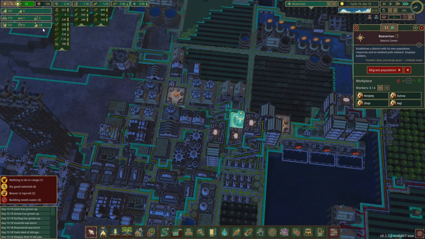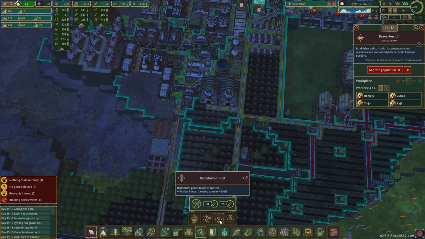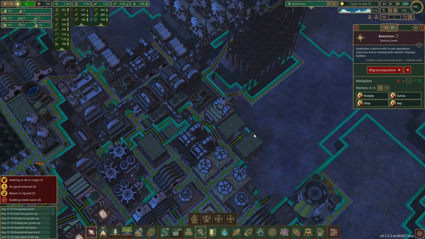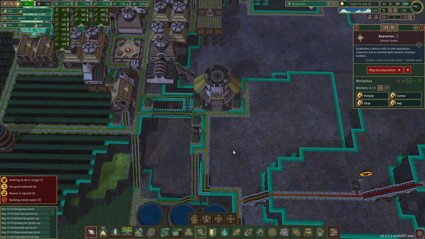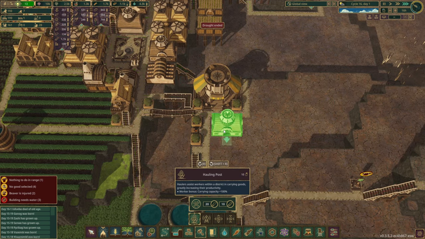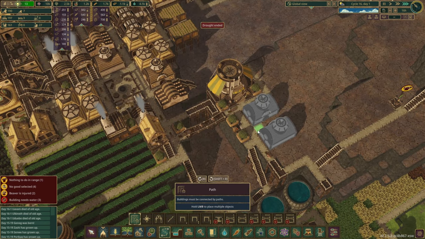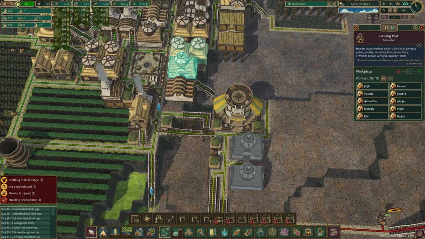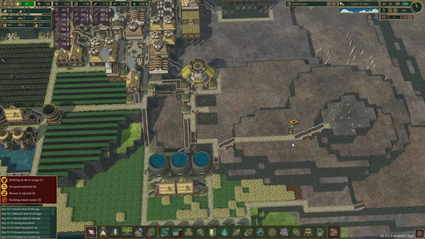Now in this district, we do have 24 unemployed beavers. So I'm gonna go into labor and we're gonna add a bunch of hauling posts throughout here just to improve our ability to move goods around. And what do I have these set on? Yeah, these are medium work priority. So I think that that's going to work.